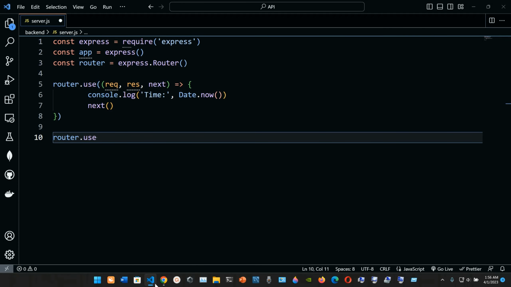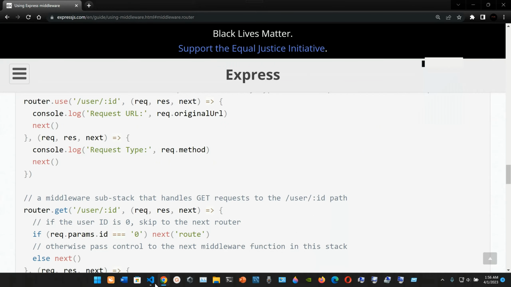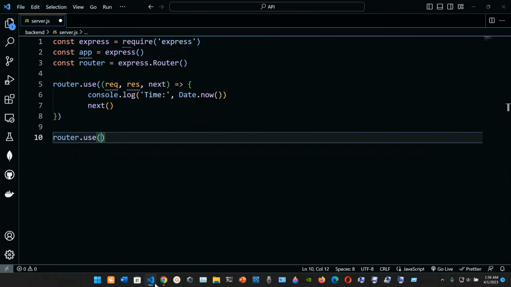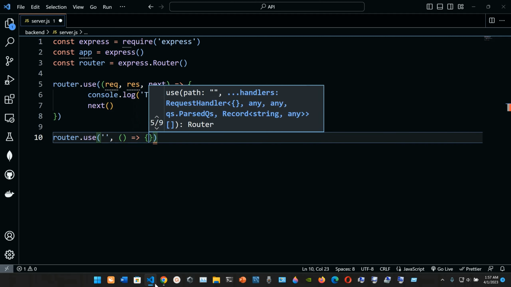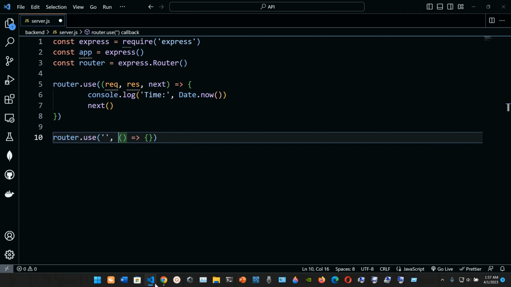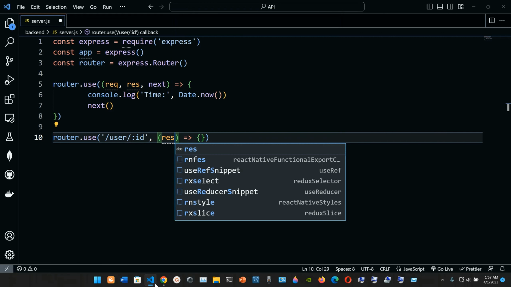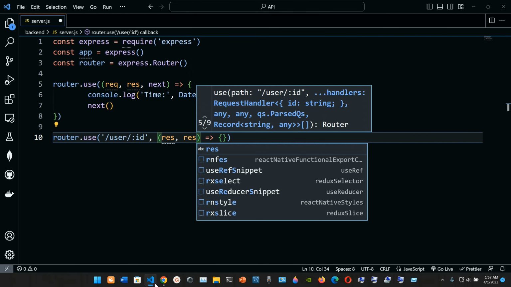So we're gonna open up parentheses, single quotes, a comma, parentheses, and to the right the arrow function, curly braces. Inside of the single quotes, we're gonna have /user/:id like this. Inside of the parentheses, we're gonna have the request, response, and then next.